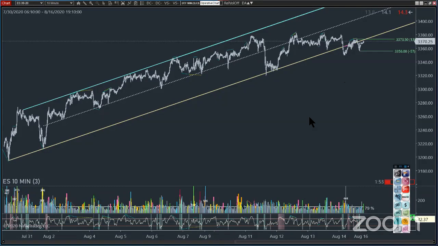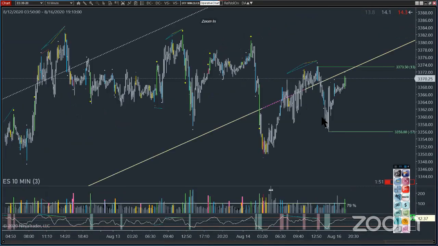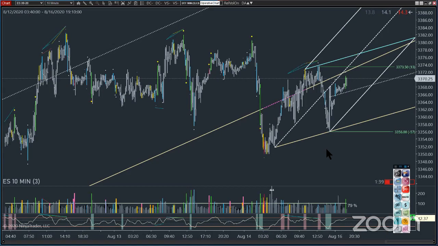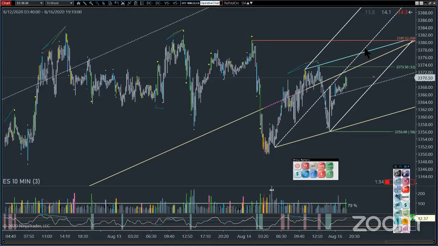So to be quite honest with you, this is probably going to sound crazy. It looks like it's about to go up to new highs, right? It does. It really does. I'm leaning more towards the top of that channel before breaking the high. Maybe not even break this high.